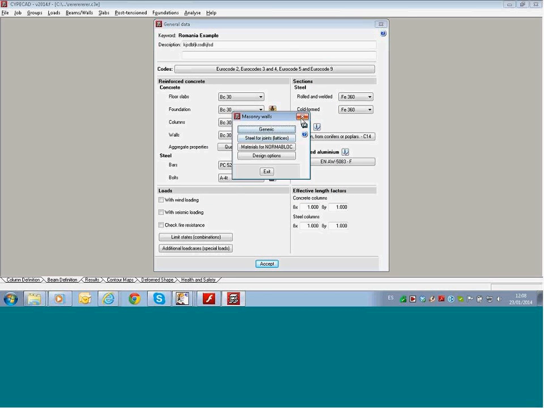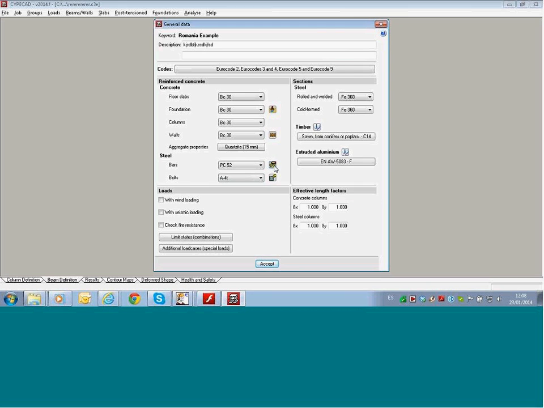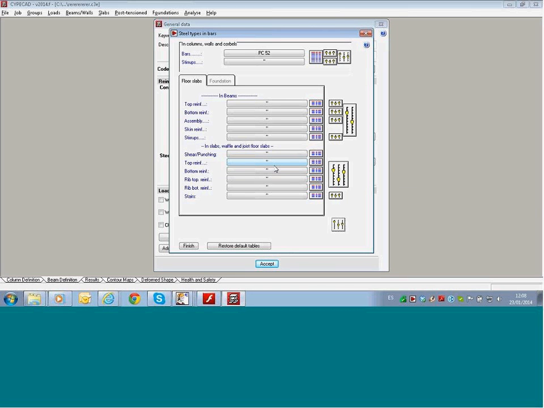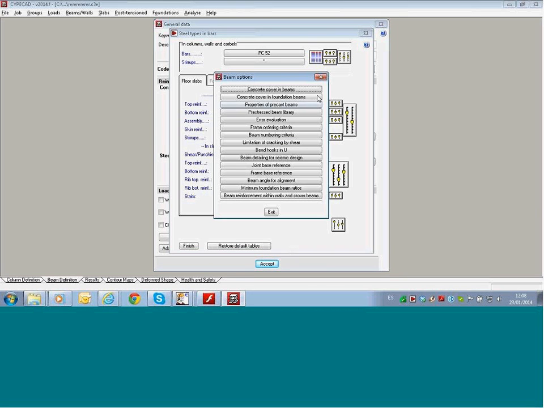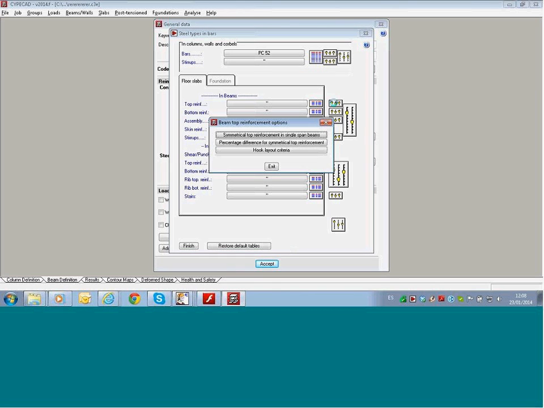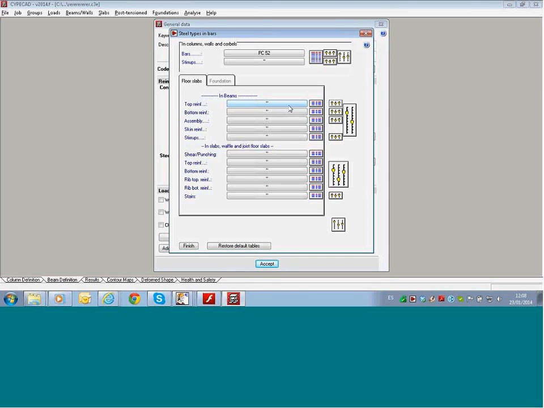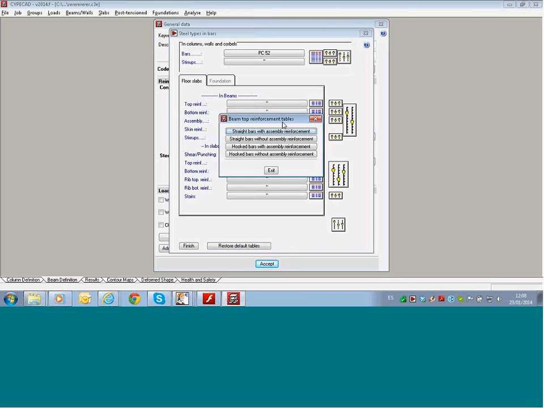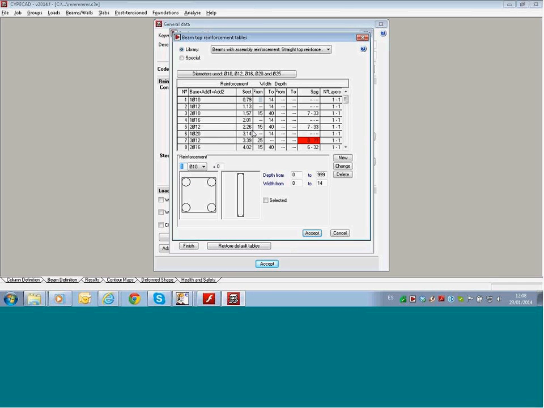And for the steel, that also is very important, we can introduce the tables for the reinforcement. It means that here, for example, in the beams, in the top reinforcement, the bend top reinforcement table, we can select the type of the tables that we are going to use.